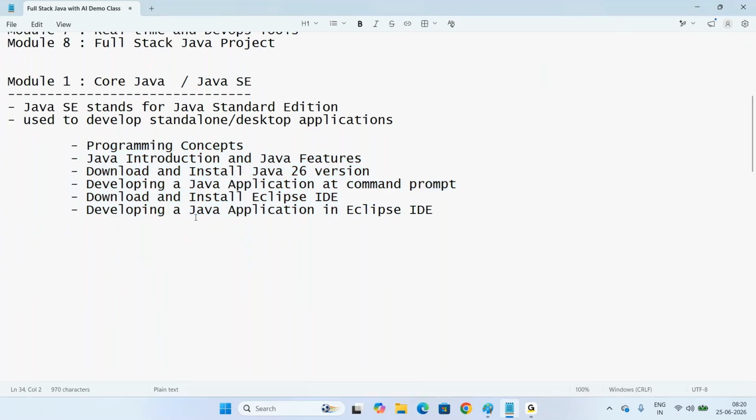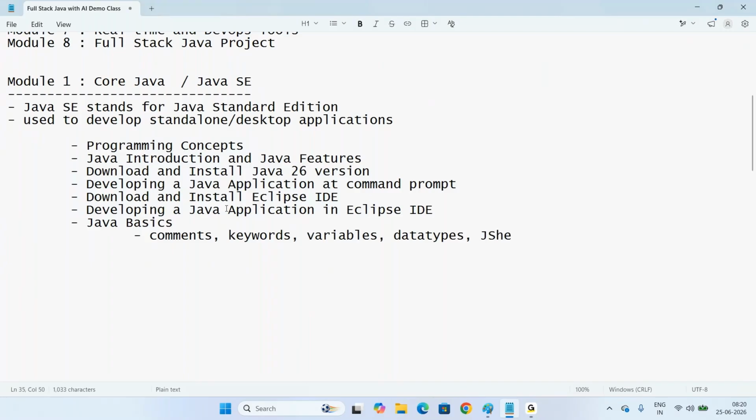Then, next, we move to Java Basics. This is the place where we learn more of programming. This is the place where we increase our logical skills, programming and logical skills. And in this Java Basics, we go with the terminology of programming, like the meaning of comments, keywords, variables, data types.